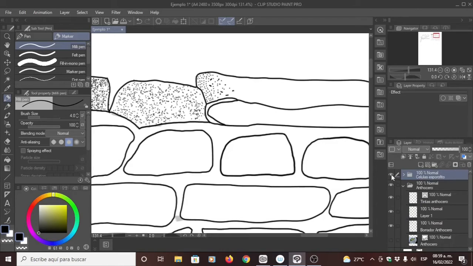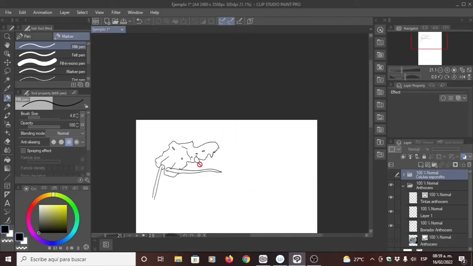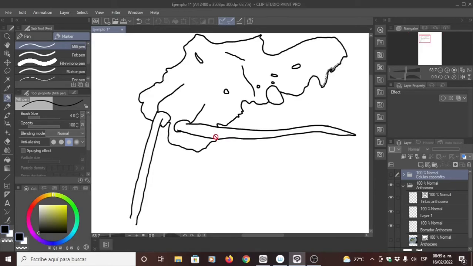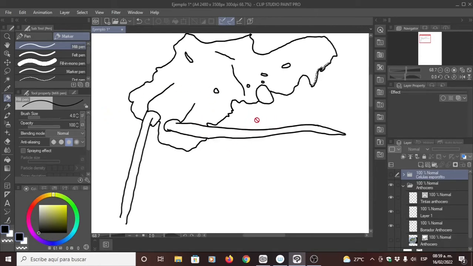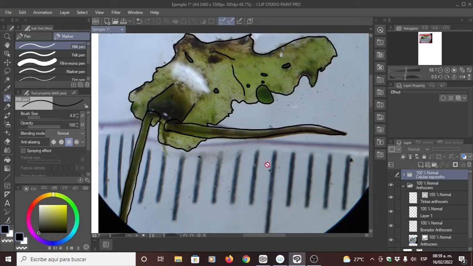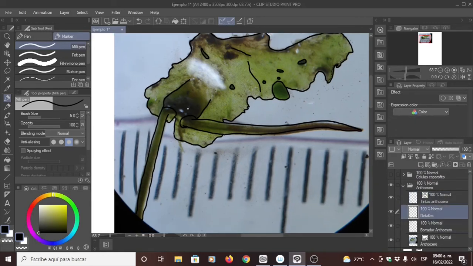So this kind of effect is very useful for drawings like this that need shadows, different details, and other effects that are very important for the drawing. And maybe the spraying effect can't give me those effects that I'm aiming for. So now let's begin with this drawing. I did the draft for this drawing, and she told me, for example, that this was two different structures, so I was wrong.